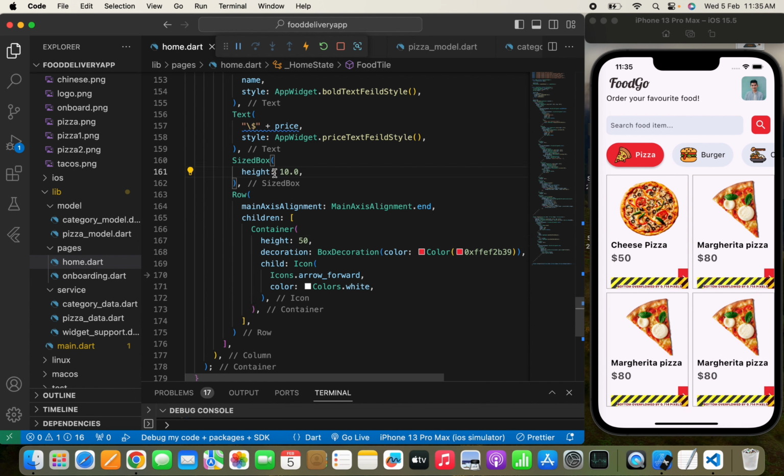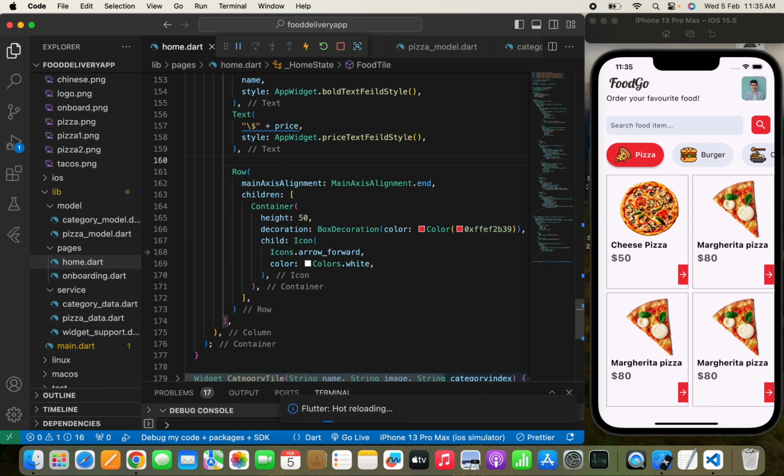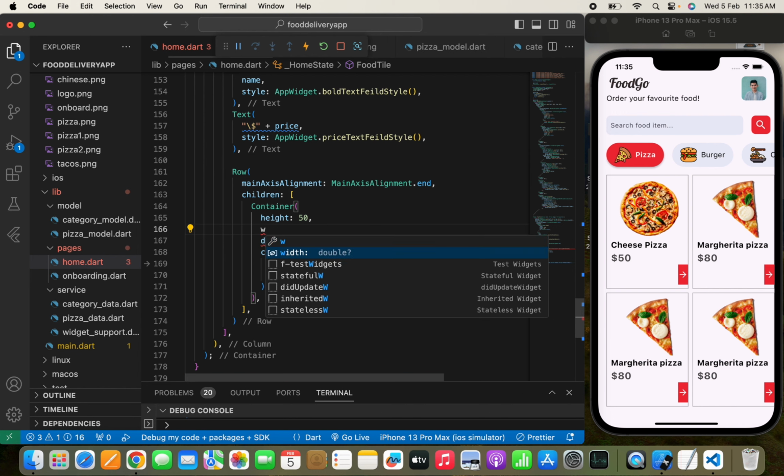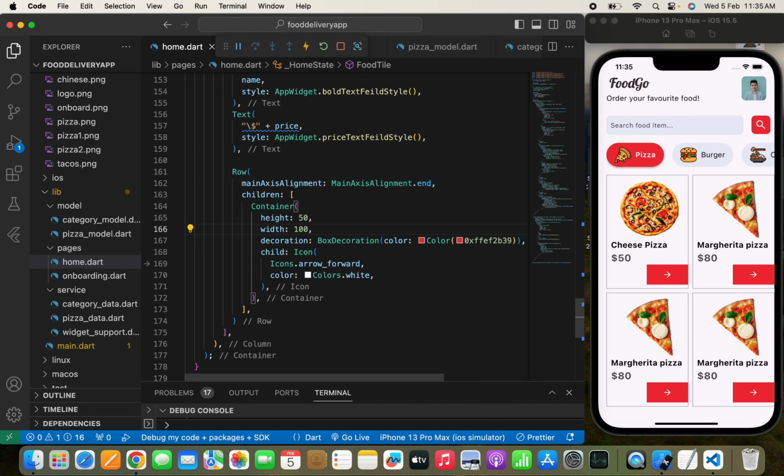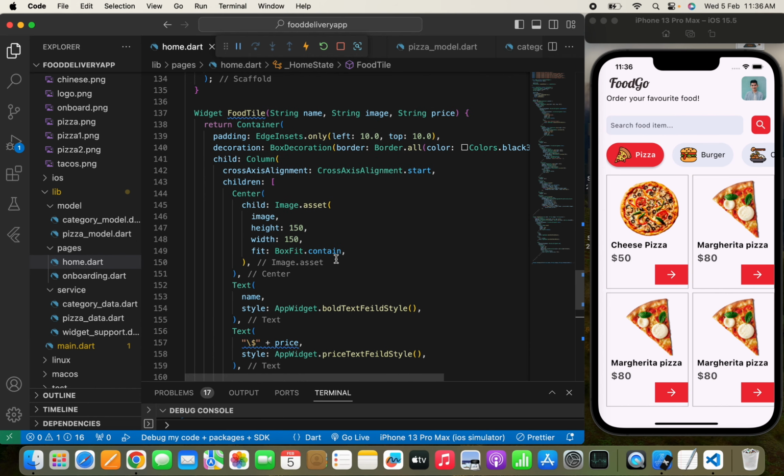I don't think we need a size box here, so it is okay. Now I'm going to pass the width 200. 200 is too much. 100 is also too much, I guess. I just need to increase the size up to 30.0, or we can pass up to 80, I guess. Yeah, it is okay.